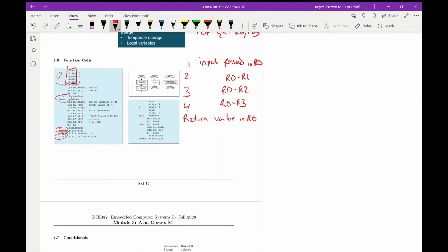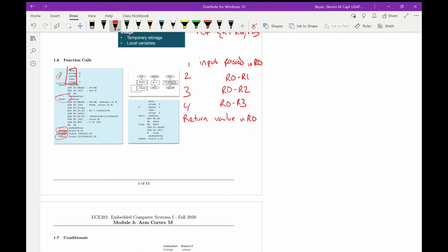And so you can see here that when we call our function, we can use those values, but just know that at the end when you return, all that you are returning is R0. And so we have this procedure call standard.